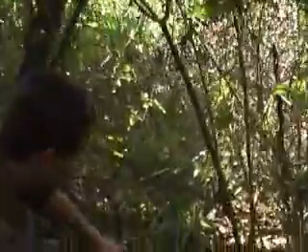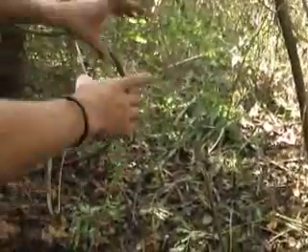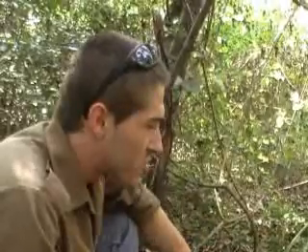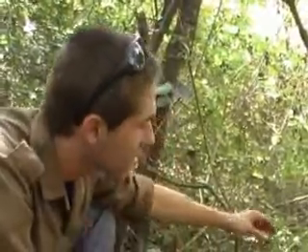This over here is a snare set for a red duiker. They also walk with their heads pretty low, so it's not set high up. The same size of snare would be used for a grey duiker — it would just be a little bit higher up because they walk with their heads up. They are also not very strong. I had an incident in Borskom not too long ago, maybe about four months ago, where I saved a red duiker out of an exact same snare set exactly like this.